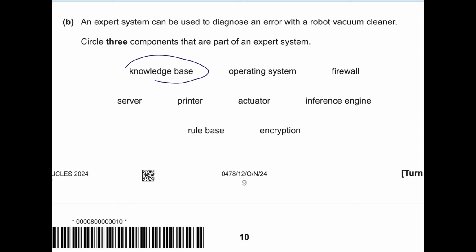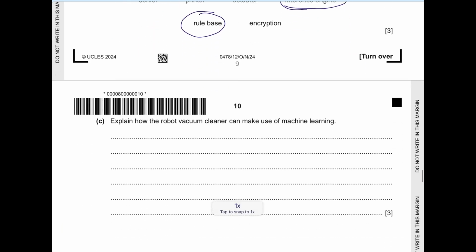So an expert system has a knowledge base, it has an inference engine, as well as a rule base. Knowledge base is like all the data for it. The rule base consists of certain rules that must apply when you're making the inferences. The knowledge base is the data on which you're supposed to make the inferences, and the inference engine is where these both are combined along with other rules and algorithms so that you can give meaningful inferences and send them back to the user.